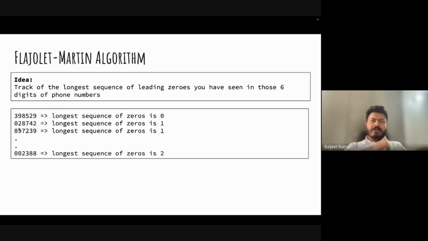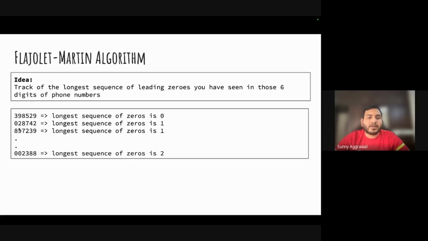What's the probability that all the 100 unique customers that came had no zeros? Effectively, you can find a data set which will not have any zero in the leading digits. But assuming the data set is fairly, equally distributed, that there's no bias in the data set, then you will end up finding the approximation. So this slide is just talking about the idea. We'll get to how the actual approximation works.